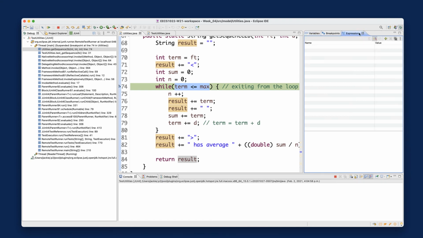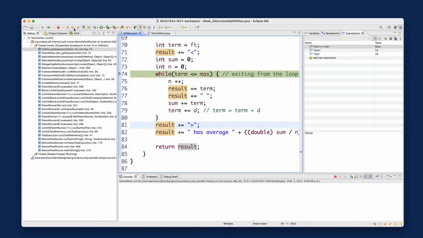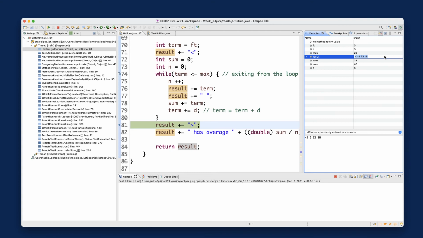Question for you. If at this point here, we know that this is false already, right? Turn less than or equal to max, the condition is false. If I say step over, am I going to go into 75 or am I going to go outside the loop? It should go to 81 because now the condition is no longer true. That means we're going to exit from the loop. If I say step over, exactly, okay? So now watch what's going to happen to the result over here. Okay, look at this. You can see at the moment, it's without the closing angle bracket, right? If I say step over here, it's going to be 18 with the closing angle bracket, right?